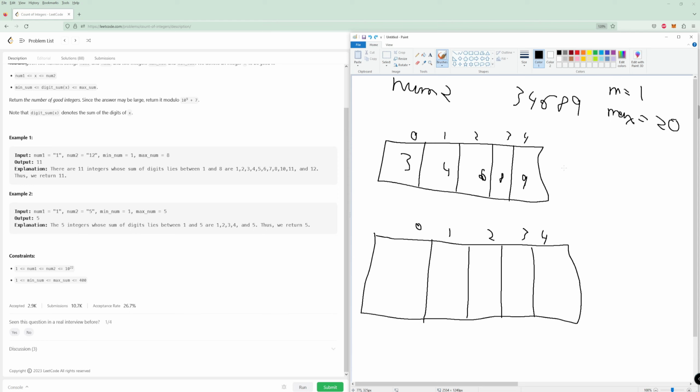So we're going to need a couple things. We're going to need an index in our DP, and that's going to be the index we are at on num2. Then we're also going to need some kind of a boolean, and let's just call that check maybe, or whatever you want to call it.